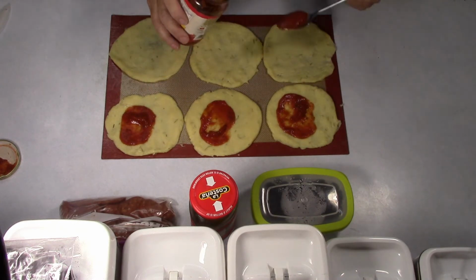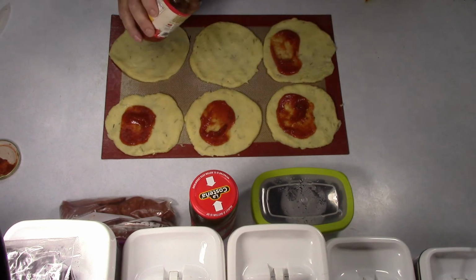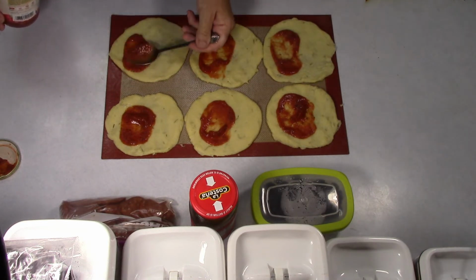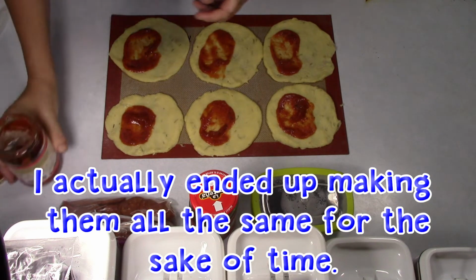And you can pretty much add whatever you want in these, whatever you like in your pizza. We're going to do a couple of different kinds today. All right, so there's our sauce.